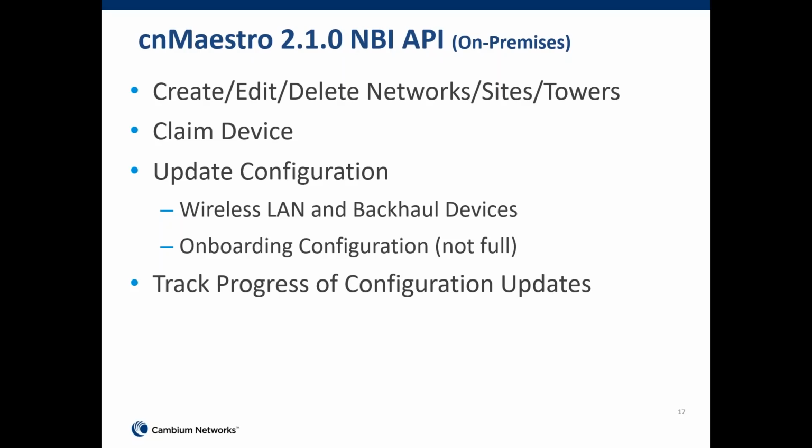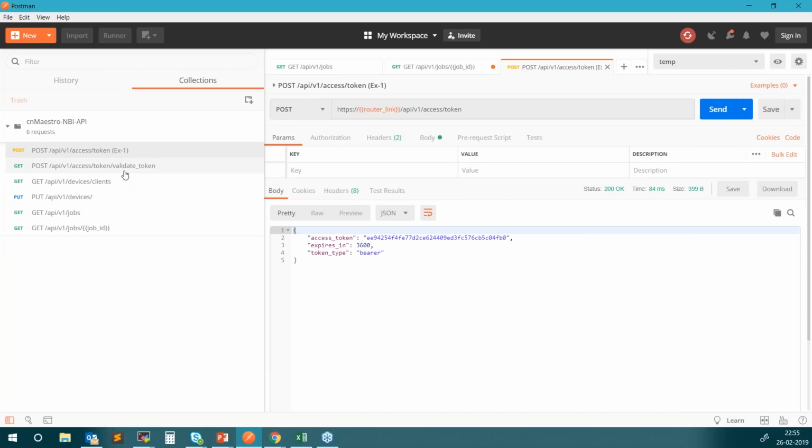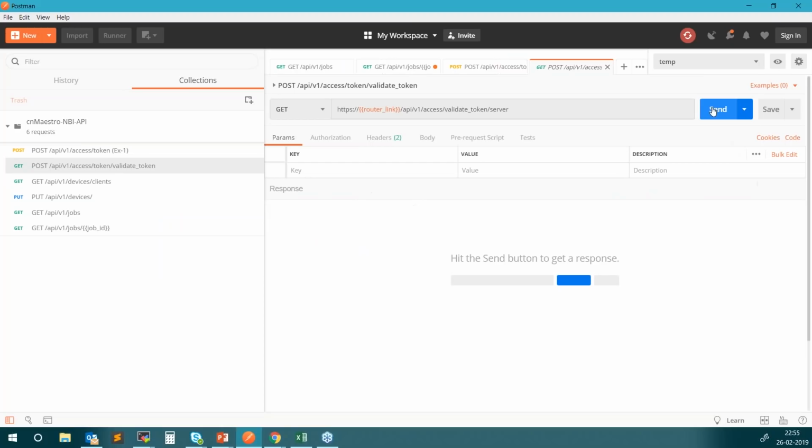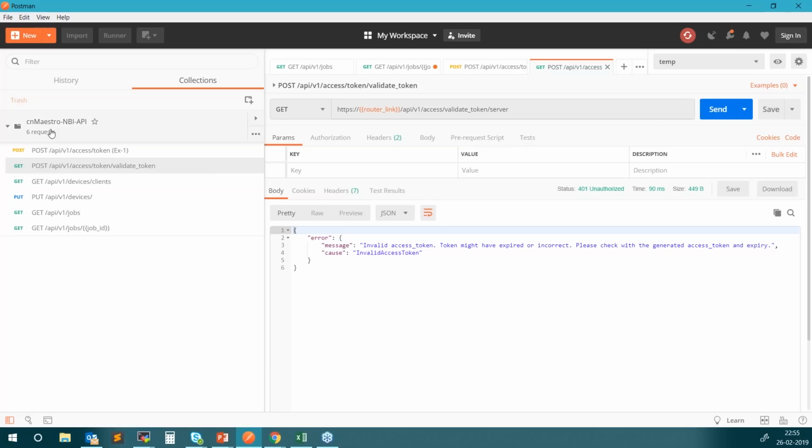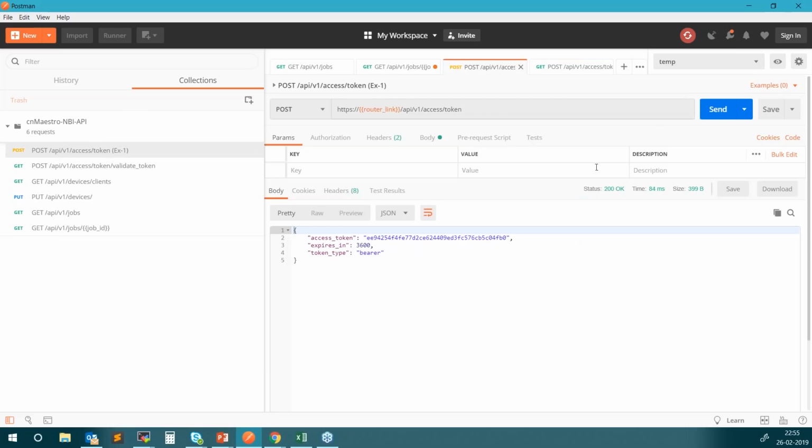Let me show you something here. We validate this token. I'm using the same cnMaestro to access it, and I have already configured the API client, and all the tokens and everything is in place. Let me validate the token. Let me request a new token. This is the tool I'm using, Postman. This is a third-party tool.